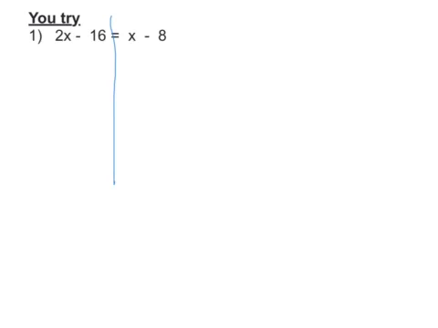Step 1 is to move your smallest variable. So we have a 2x, we have a plain x here. Remember, this is like having a 1x. If you don't see that coefficient, that's a 1. So our smallest variable would be 1x. So we're going to start by moving it. So the opposite of adding 1x or a positive 1x is subtracting. We'll put that on both sides underneath our variable. So on the left side now we have 2x minus 1x, which would be a 1x. Bring down the minus 16 equals 1x minus 1x cancel. And notice we have this negative 8 left.